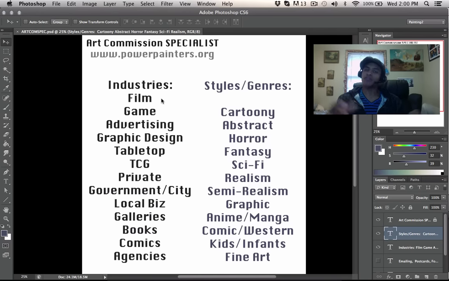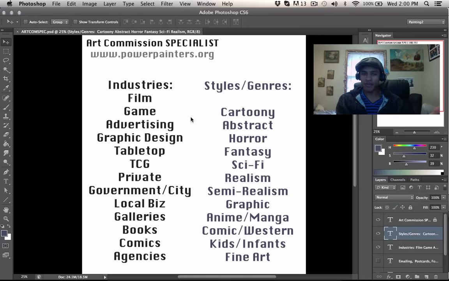Now, you may have a really strong idea of the ones you want to go into already based on your style or your experience, and that's great too, but I just want to let you know that there are other options out there, and they each have their own special characteristics and feelings, their own industry terms and budgets. So I just wanted to cover all of these to let you know that you can do what you want here. The decision's really up to you. So that's the rundown of film.